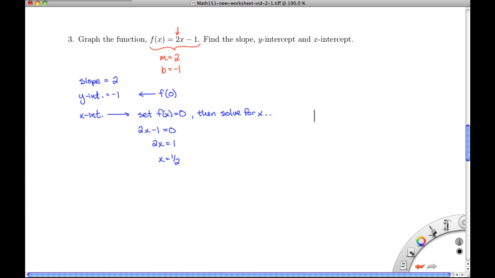So if we wanted to go ahead and graph this now, we've got more than enough information to get a good graph together for this line. So we'll draw our axes. So this is x, and this is y equals f of x. And we'll go ahead and plot some points here. So here's -1, -2, 1, 2. And that should do it. So the y-intercept is -1, so we can plop that right there. And we know our x-intercept is 1/2, so we can put that right there. And those 2 points are enough for us to draw a line to represent our function.